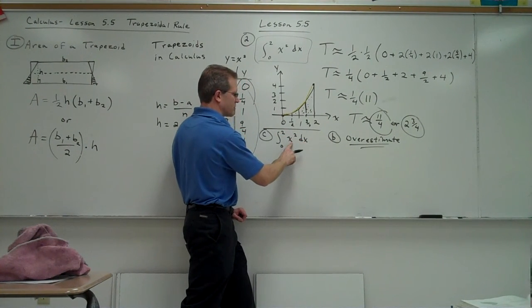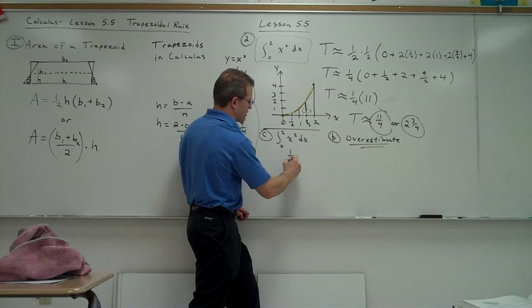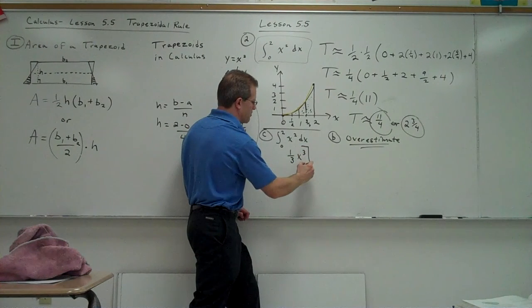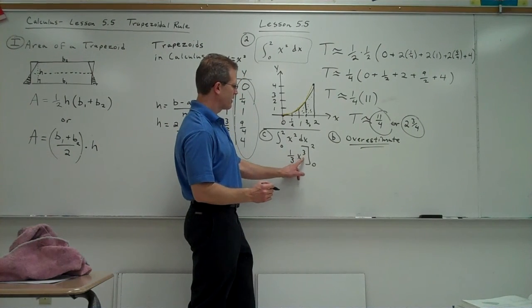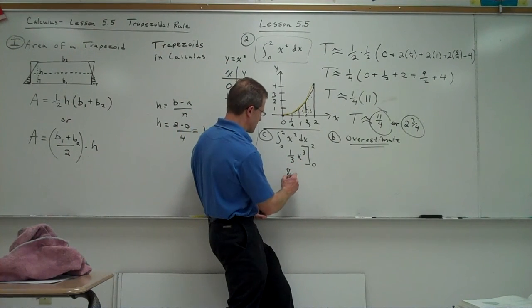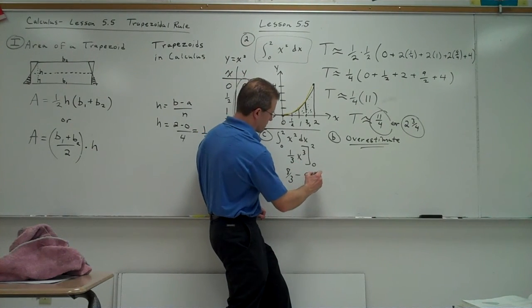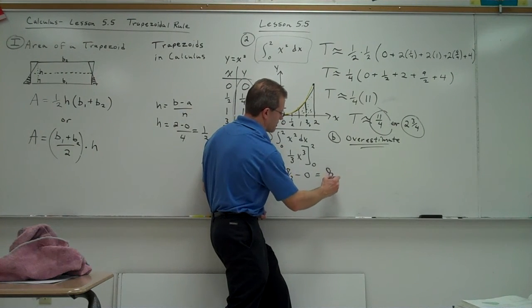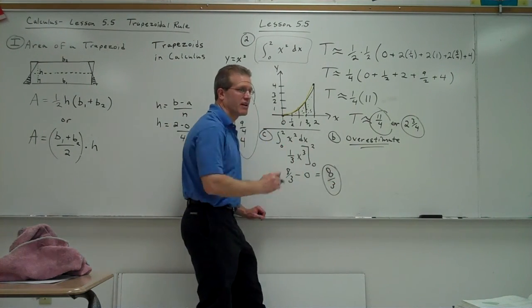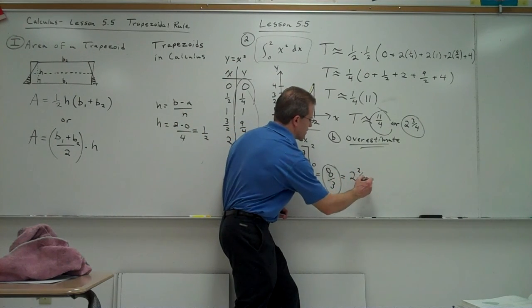It's not that tough because what's the integral of x squared? 1/3 x to the 3rd. And we're going to plug in 2 and 0. If you plug in 2, 2 cubed is 8. 8 times a third is 8/3. Minus, plug in 0, you get 0. So you get an answer of 8/3. I would doubt that you could do it that fast on the calculator. Which is 2 2/3.